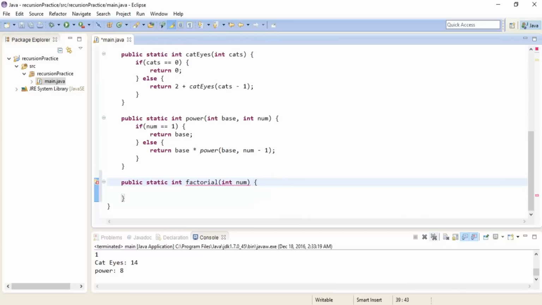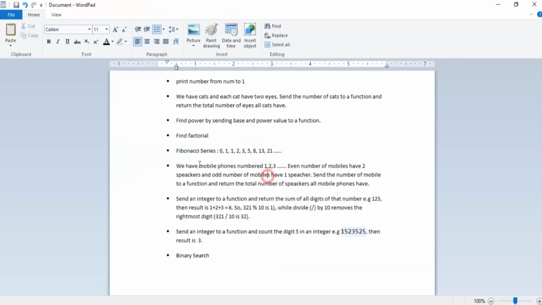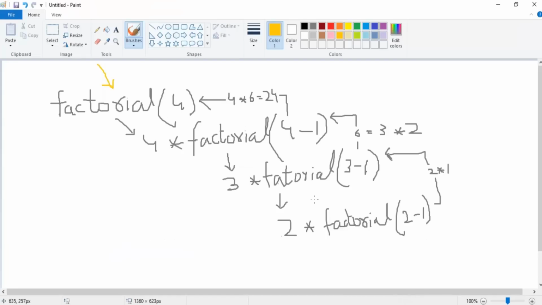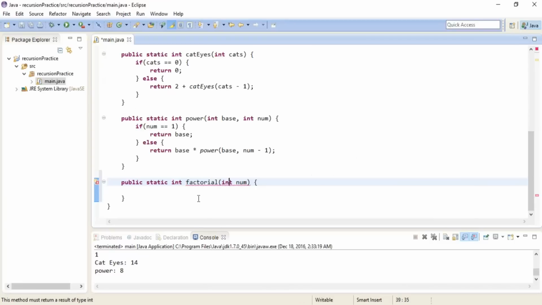Alright, you're gonna solve other problems where I will also add multiple base cases and multiple calling of the same function, so wait for that. The next questions are according to that. Okay, so now let's solve this question first, because I want to explain to you how the actual recursion is working with this illustration. Okay, so now let's first define the base case, when this function should stop.